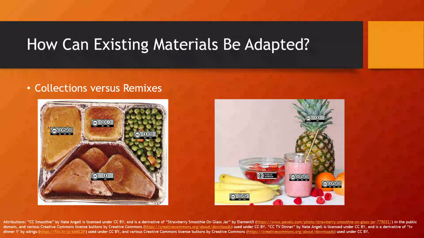If you drop an openly licensed photo into your original text, you've created a collection. You would just cite the photo and cite its open license. On the other hand, if you see the picture here of a smoothie, it shows you all the kinds of fruit that went into it. Each fruit has its own license. We've dumped all the fruit in a blender and smushed them and crushed them and blended them to the point that you cannot, once again, separate the smoothie out into its component bananas and strawberries. So the smoothie is a remix.